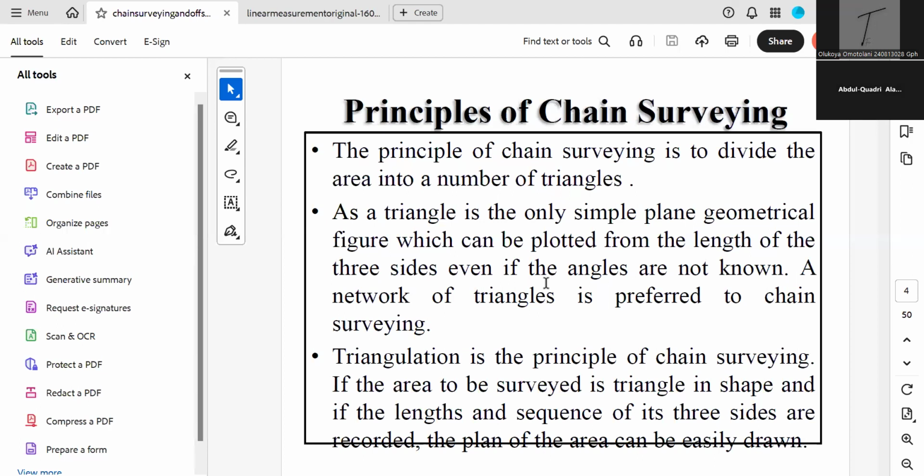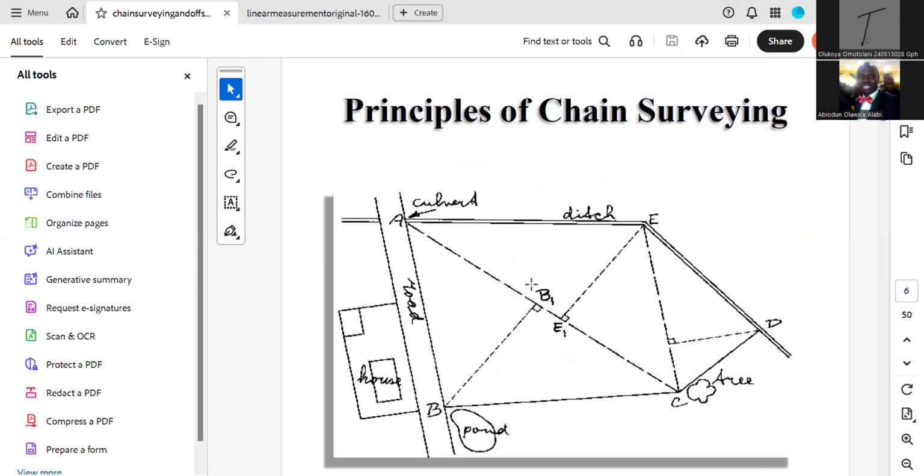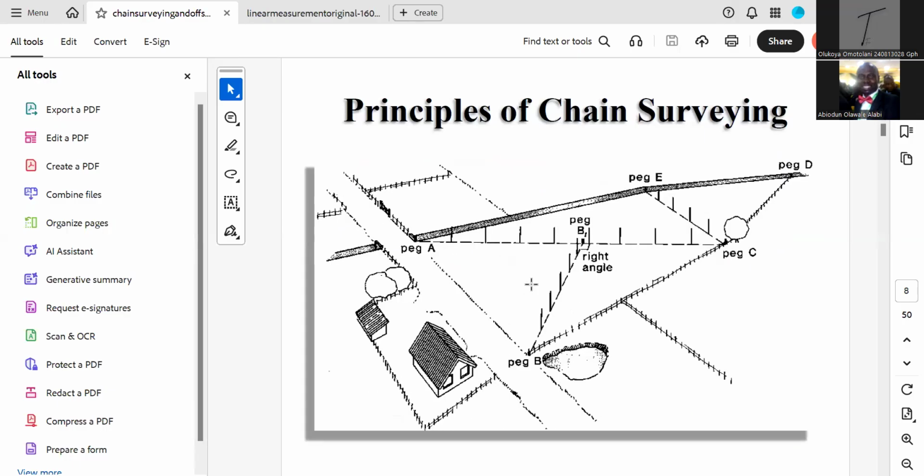Some principles of chain surveying. Okay, good. So I've told you I'll be interchanging because I want to pick details from the two notes, because there are certain things here that you won't find in the other one. So combining the two together, we can have a detailed lecture this evening. But this is not what led me to this slide. I was looking at the conditions that must be met.